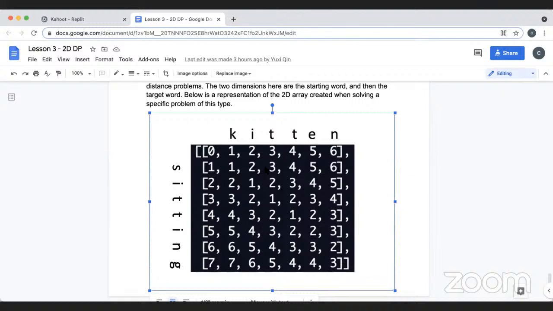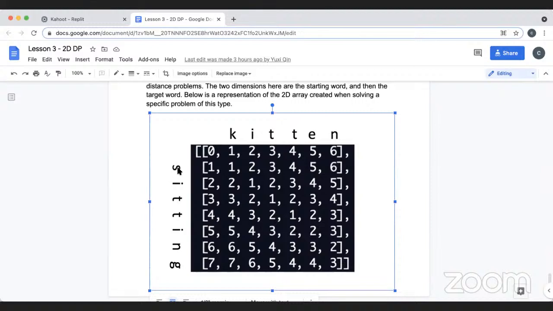And then, on and on and on. So that's why, going from s to kit is 3, because when you insert something, you just look at the previous cost, which was 2, right? To go from s to ki requires 2, because you have to replace s with k, which costs 1, and you have to insert the I. And then to go from that to kit, you just have to add the t. So that's an extra cost of 1 for the inserting, and then on and on and on.